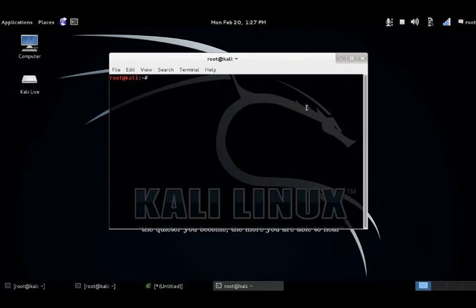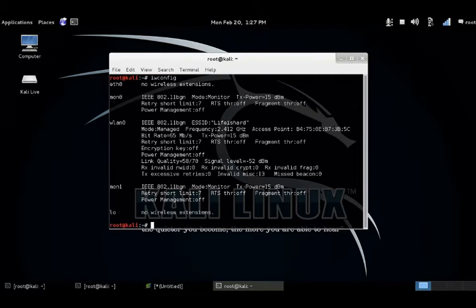And we'll go ahead and run airmon. Actually, before we run airmon, we want to check our internet settings. We go ahead and type in iwconfig, and then we'll see that there's no wireless extensions on eth0. So we're going to go ahead and use wlan0 for our monitoring mode, and this is so we can check to see all our devices.